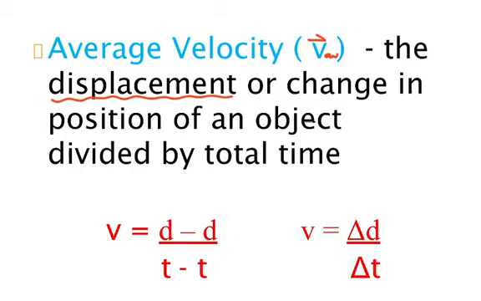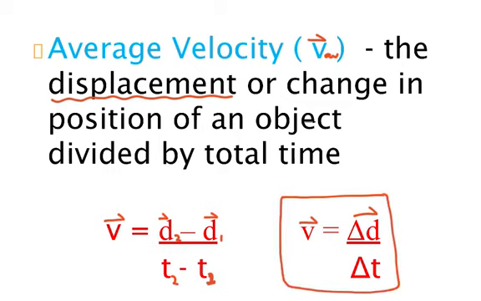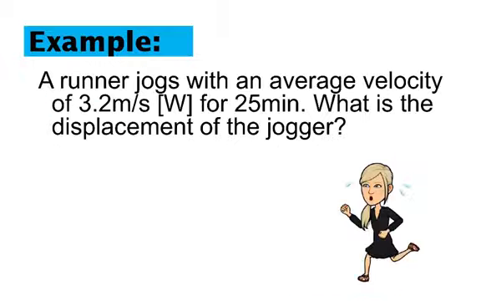When it comes to the equation, we could separate it into its parts as the velocity being d2, position 2, minus position 1 divided by t2 over t1. But more often we can put the equation together like this with our half arrows, and this is the equation we end up using most often, especially in a word problem. You'll notice the formulas look the same, but distance and displacement are different values, therefore speed and velocity are often different as well. Let's try an example.